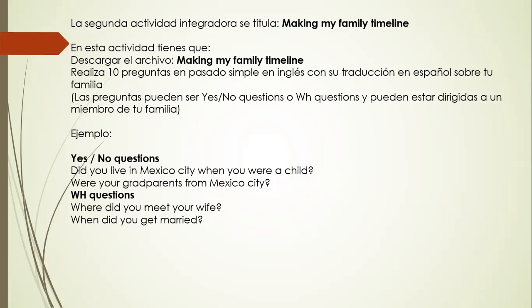¿Vivías en la Ciudad de México cuando eras niño o niña? ¿Tus abuelos eran de la Ciudad de México? ¿Dónde conociste a tu esposa? ¿Cuándo te casaste? Okay, these are some questions that you are going to ask a member of your family to know about his or her life.